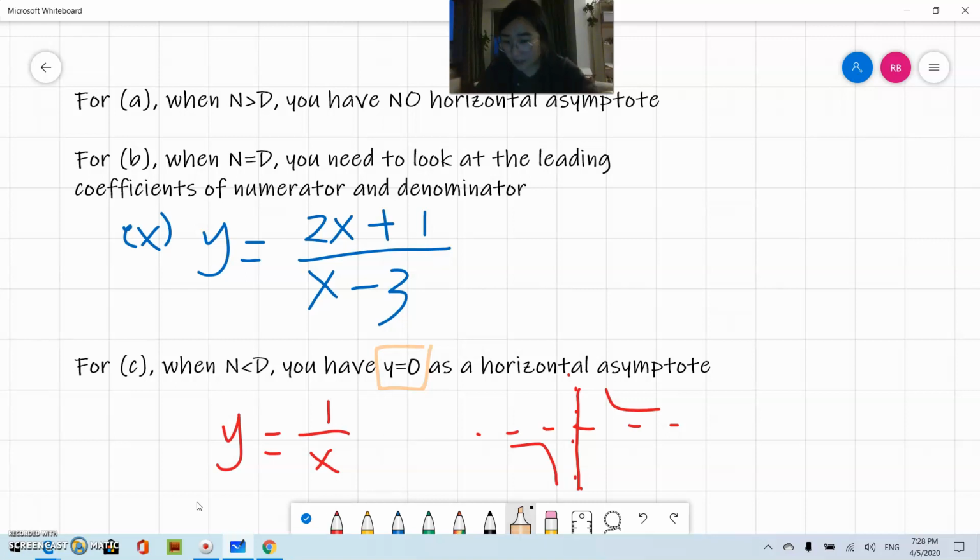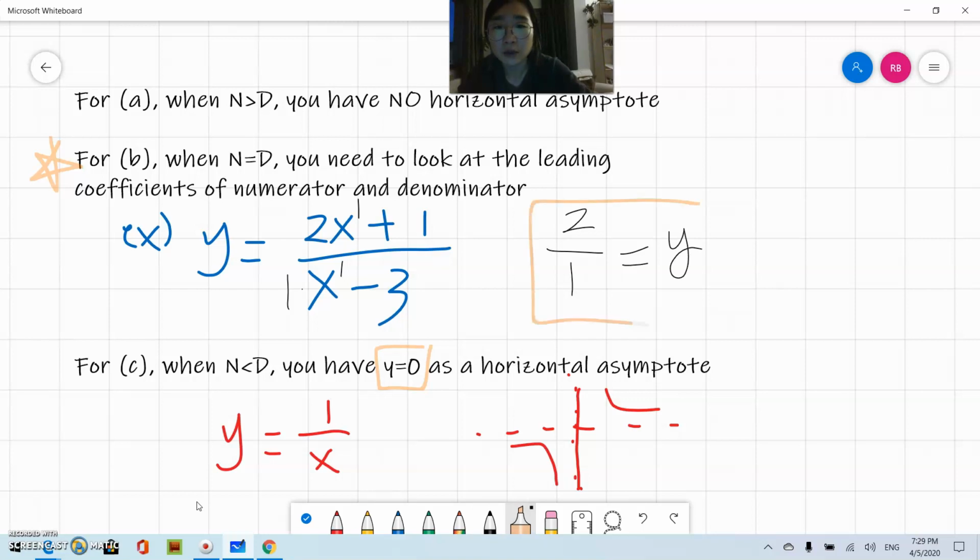So the second scenario is the one that you need to remember. And it's very interesting, okay? So when your numerator and the denominator have the same power, look at this example, they both have a degree of 1, so they're equal. So then what is my horizontal asymptote? Well, you need to first look at the leading coefficient. Remember, the coefficient is the number that comes in front of the variable, but the leading coefficient is the number that comes in front of the highest power. So here, the leading coefficient is 2 for the numerator, and the leading coefficient is 1 for the denominator, and that ratio is your horizontal asymptote, which I write as HA. So y equals 2 is your horizontal asymptote.